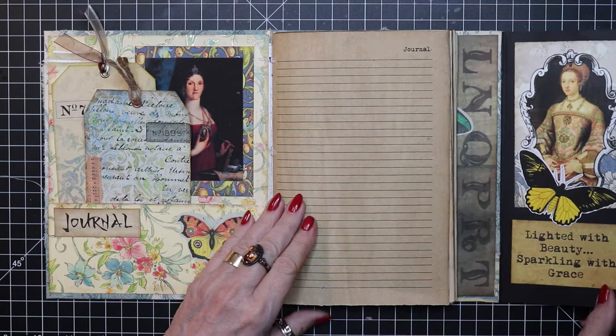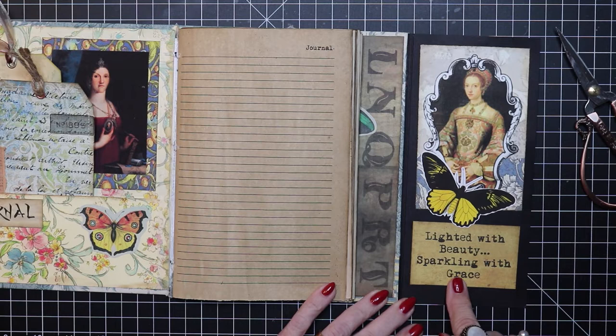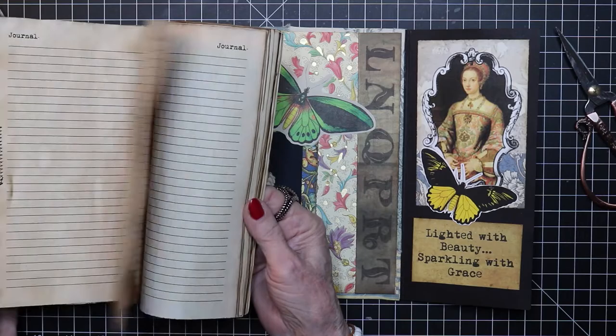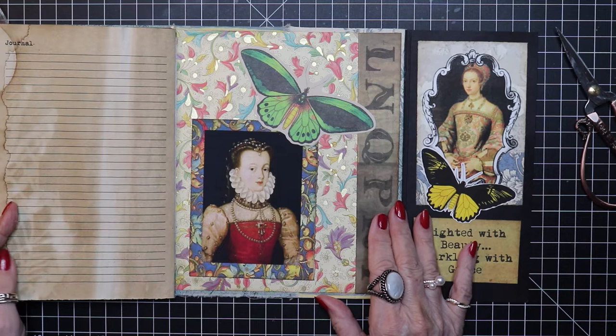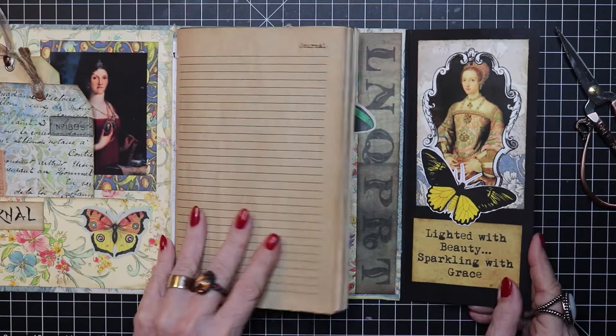and the flap comes out, and we have another queen, a butterfly, lighted with beauty, sparkling with grace. And then here's the journal, all sewn in, and I think it's just fantastic, all of these coffee dyed sheets that are all lined and just waiting eager for somebody to write in them. And then the inside back cover looks like this. Another queen, another butterfly. I love butterflies. And so that holds that together.